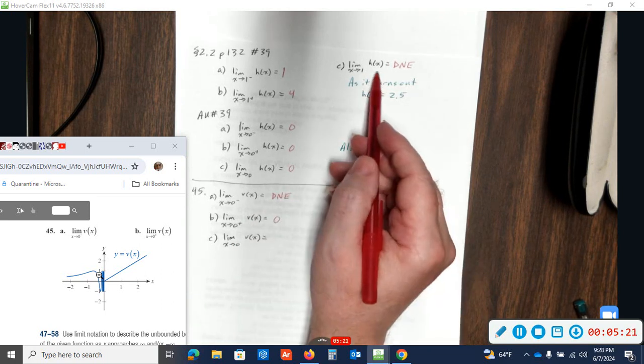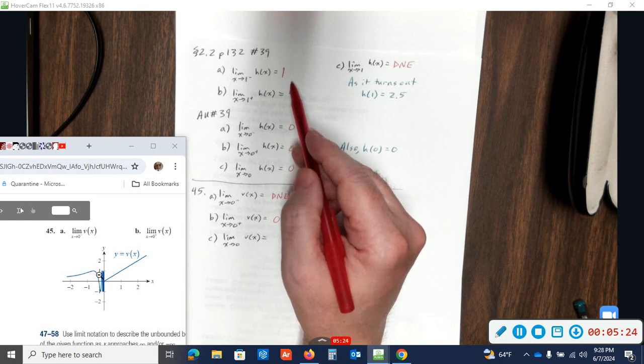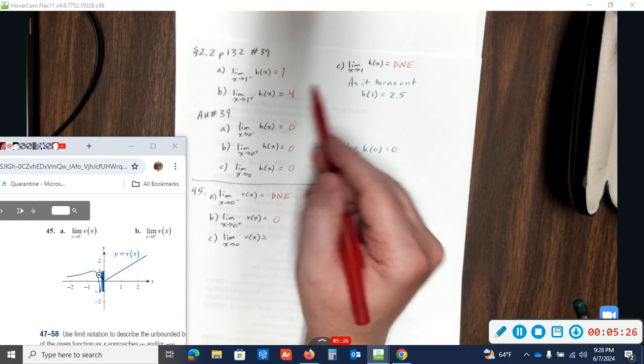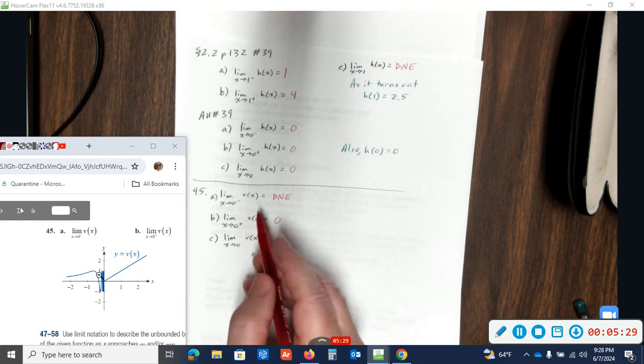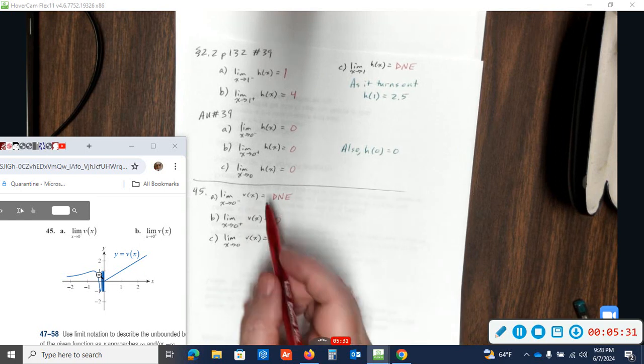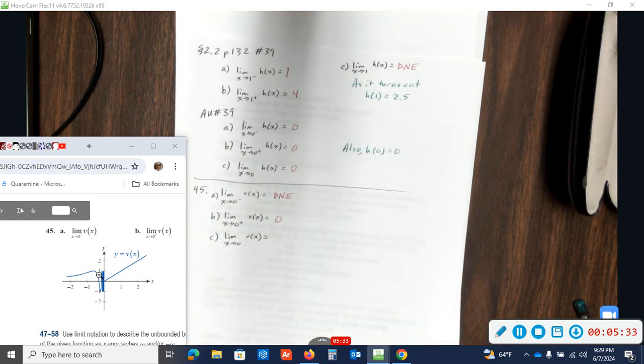This limit didn't exist because the left limit and the right limit were different. That's sometimes called a jump discontinuity. This limit fails to exist because the function values are just bouncing all over the place. There's not a single value that they're getting close to. I hope this picture indicates that the function values are going all the way up to 1 and all the way down to -1 and all the way back up to 1 and all the way down to -1 again and again and again on any little interval.